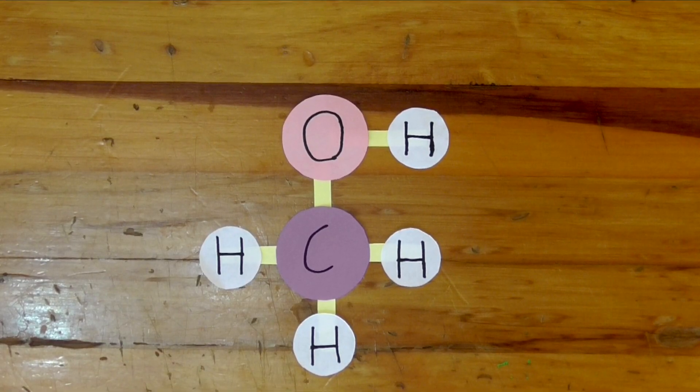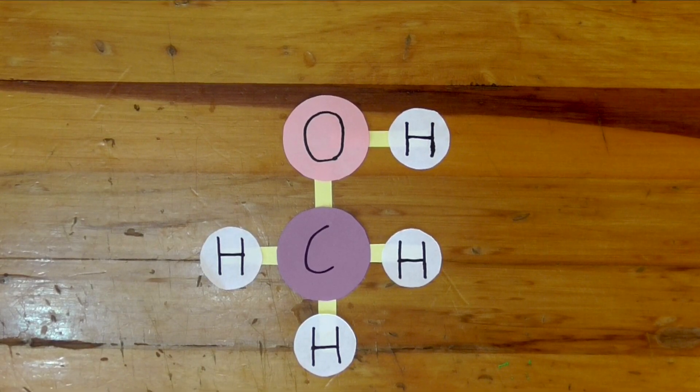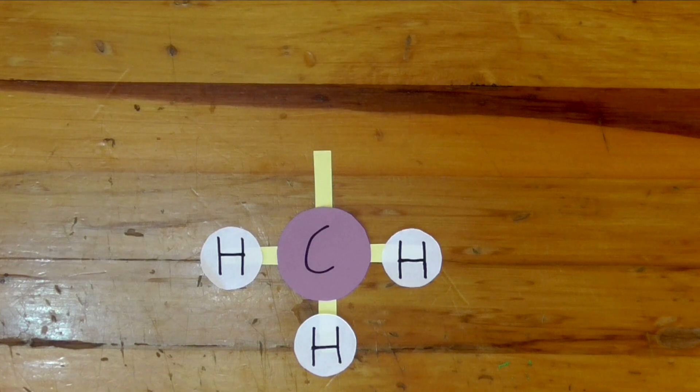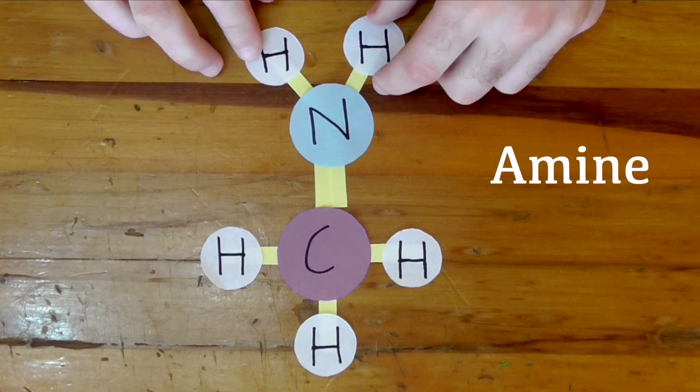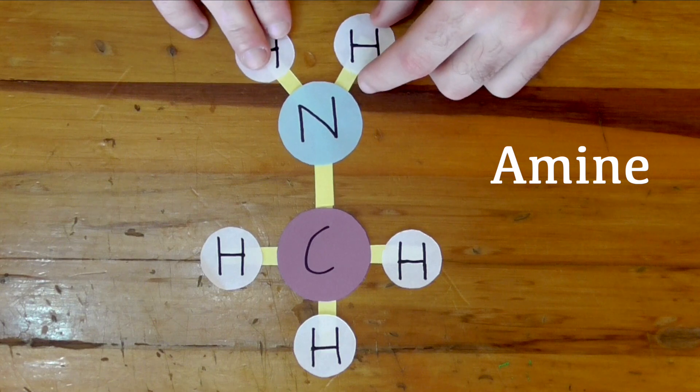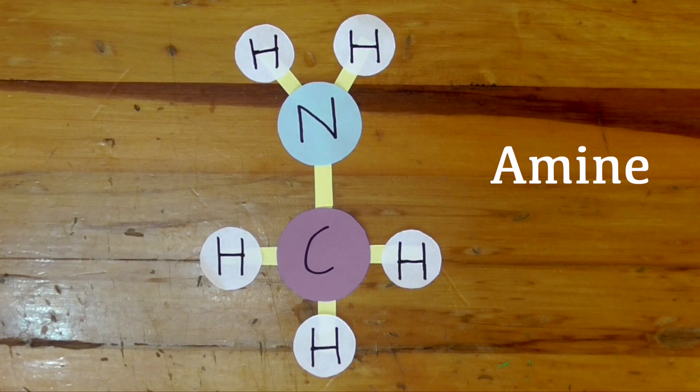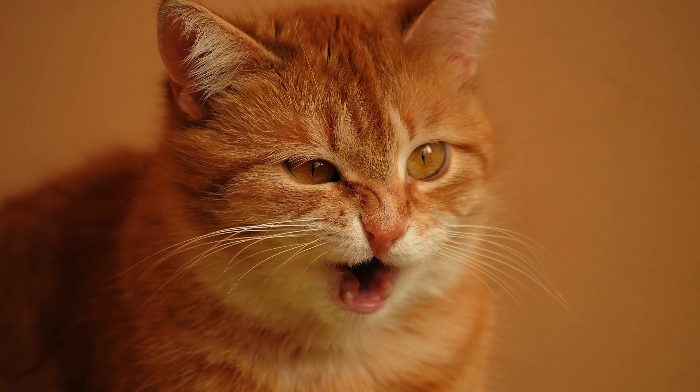Now let's upgrade this prosthesis with some nitrogen and an extra hydrogen atom. We have created another type of organic compound called an amine. Like many organic compounds, the amines are accompanied by distinctive properties like smell. Unfortunately, their particular smell tends to remind us of urine or rotting fish.